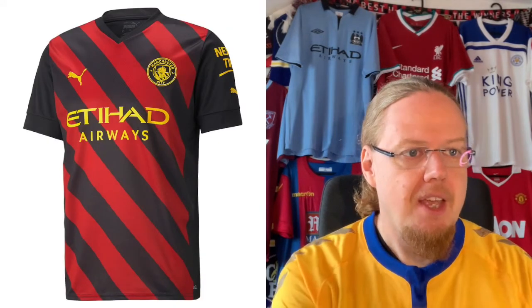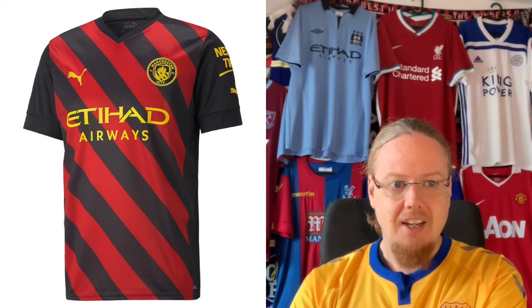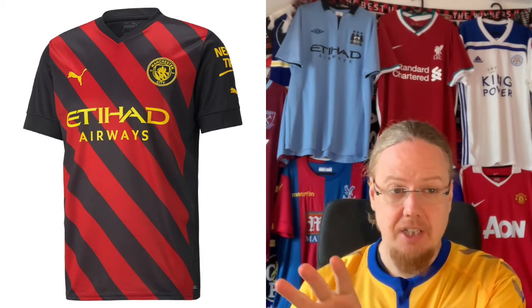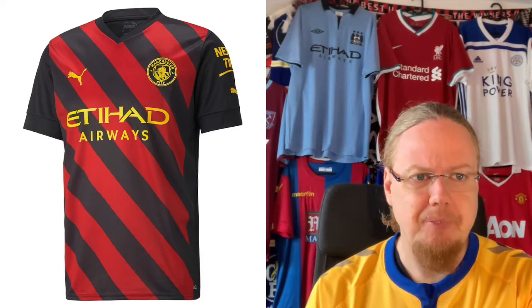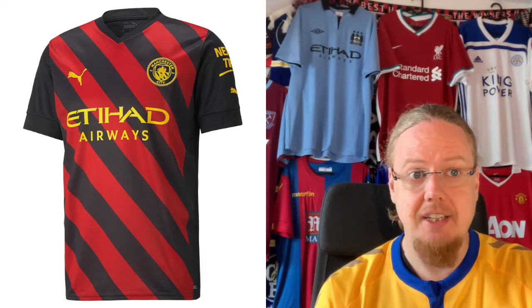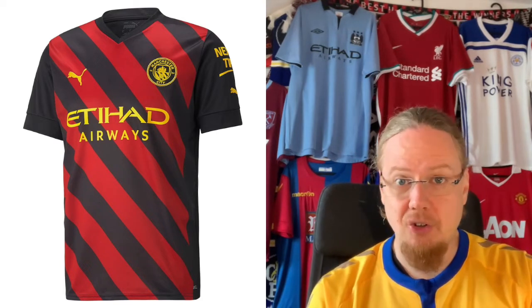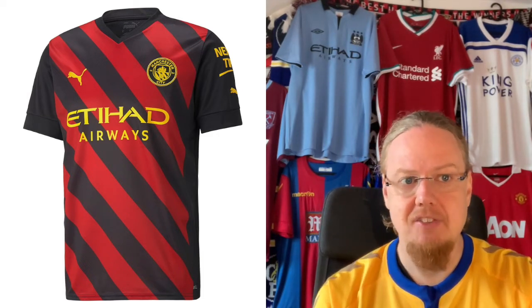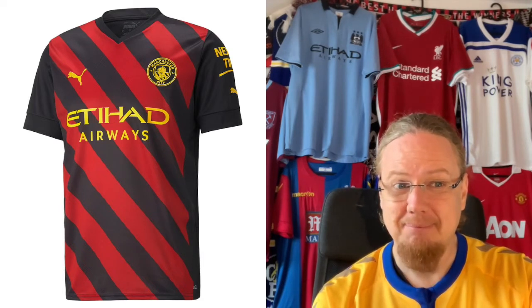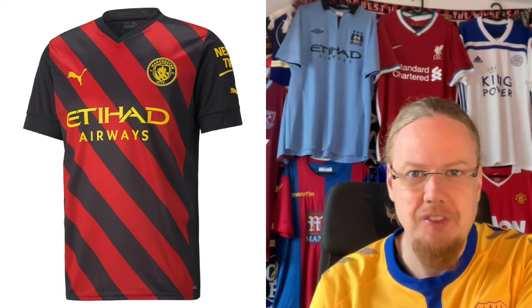The Man City away jersey — I actually do like this. It's a better jersey than what Milan is wearing at the moment, and I wouldn't mind if Milan came for one season with something slanted like this. The diagonal stripes are a very strong look. The back is plain black, and it's actually inspired by AC Milan's red and black, which makes it even cooler. I haven't seen it in play yet. The treatment of the crest is slightly questionable.